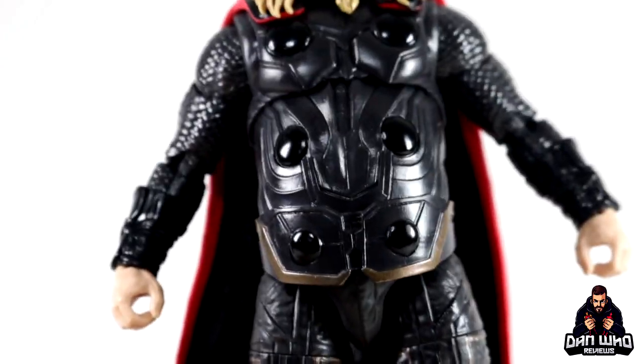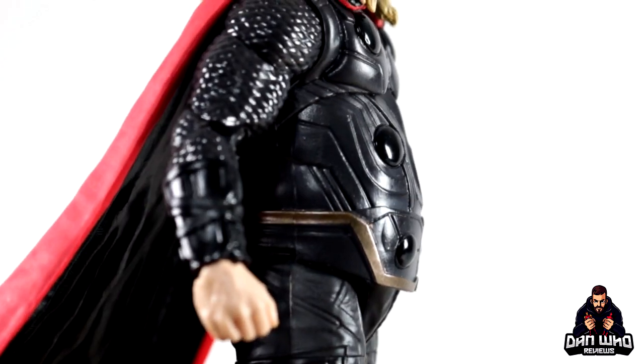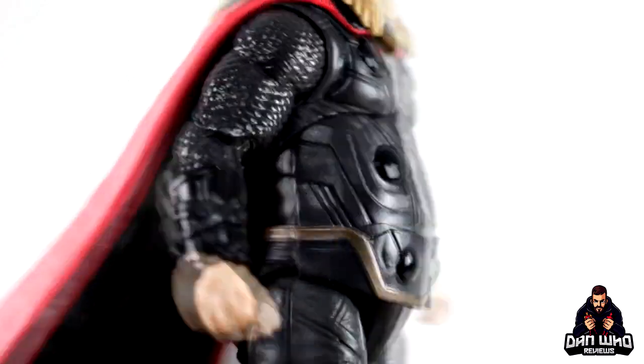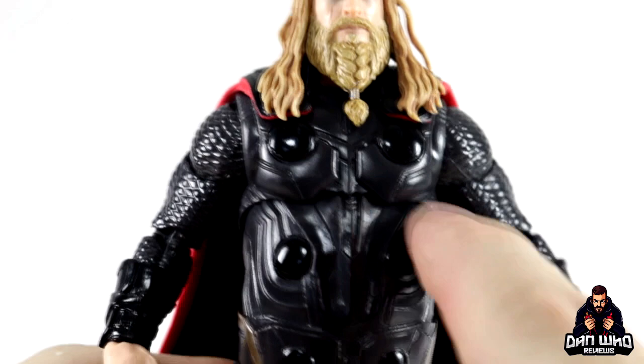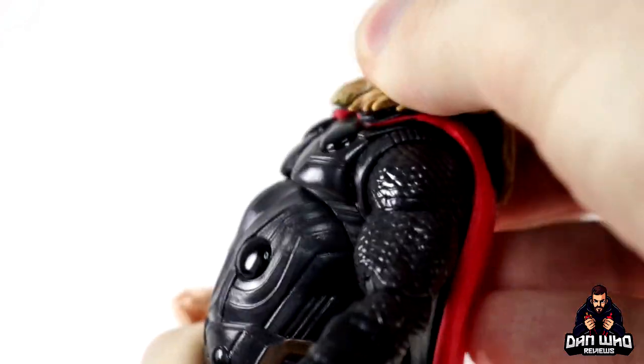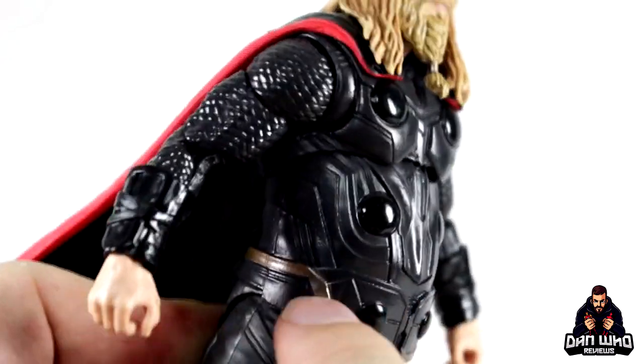The next big difference with this Thor is, of course, that he's fat. He has clearly been eating all the pies, and we have Fat Thor. And the articulation is nicely hidden as well, because we get the newly sculpted fat belly, and all the articulation is at this cut here at the top of the belly. And there is still some crunch there, back and forth, more than I expected as well.